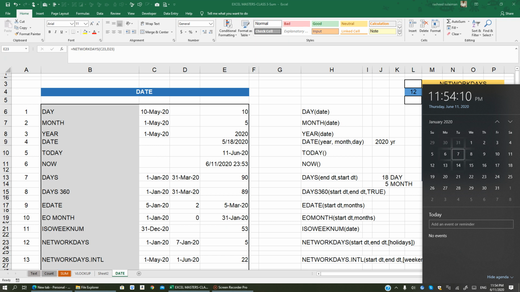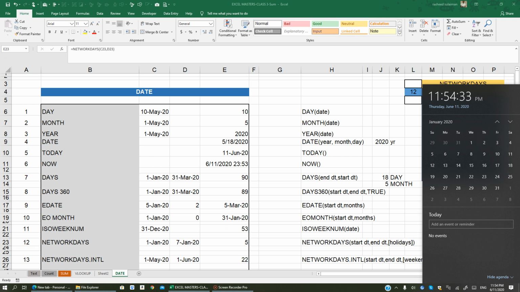So it gives us 5 days: 1, 2, 3, 4, 5. Otherwise, if you take 1st January to 5th January, 4th and 5th are holidays, so only 3 days will be there.